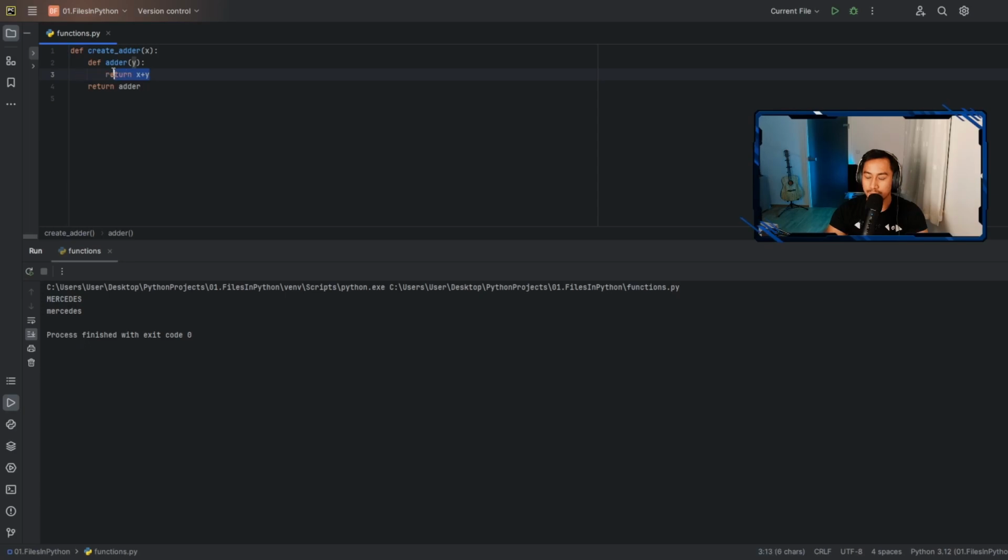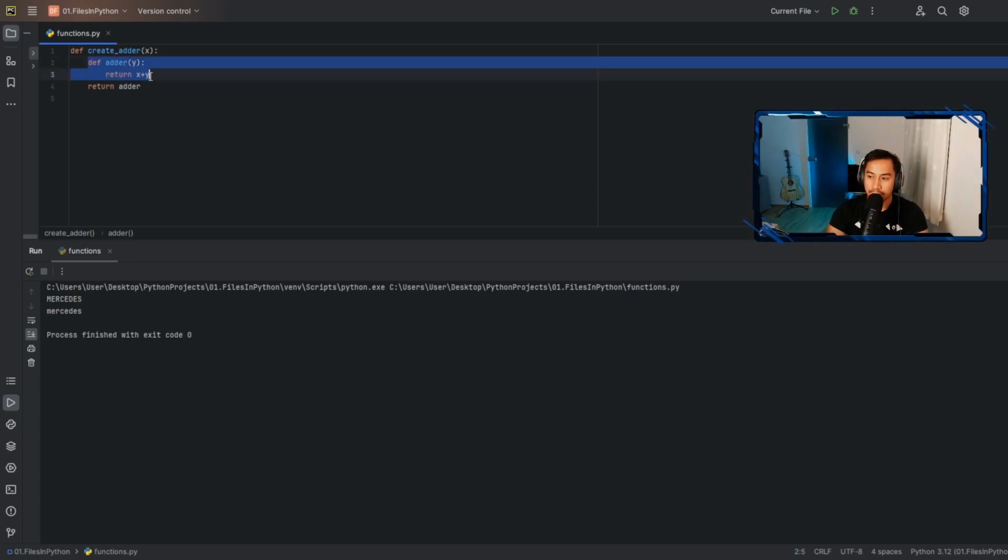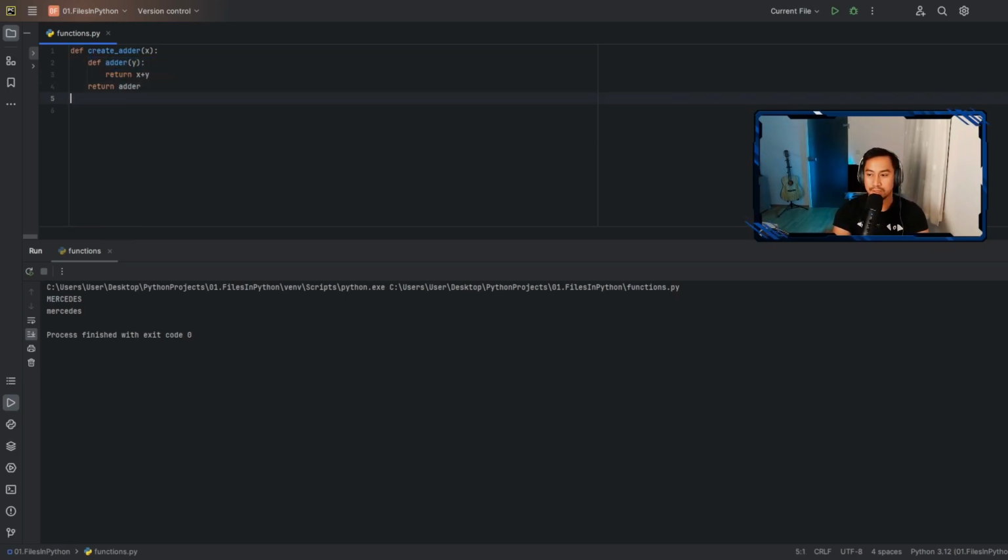So this x plus y will go into this function called def header, but then once it's finished, it will return again header that belongs to create header.